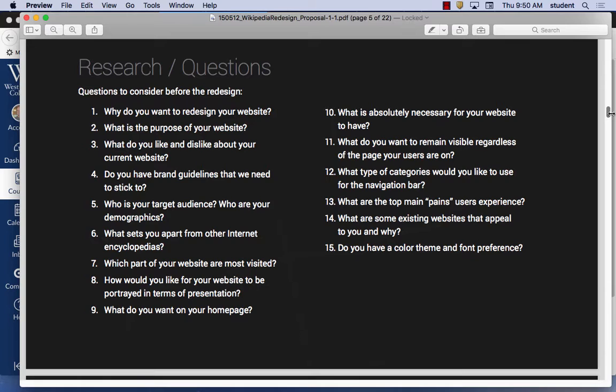So I have some reading that you can do, and I will link it up this weekend for you. And I'll send you an email like I always do on a Saturday, so you can read. But I do want you to include questions in there. What kind of questions would I ask? I know this is geared specifically towards Wikipedia-type design, but these are basic questions that you might ask in a design meeting.